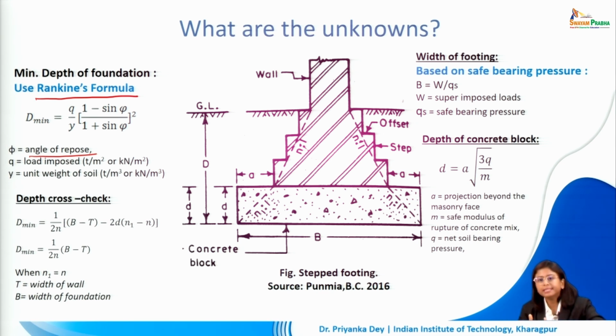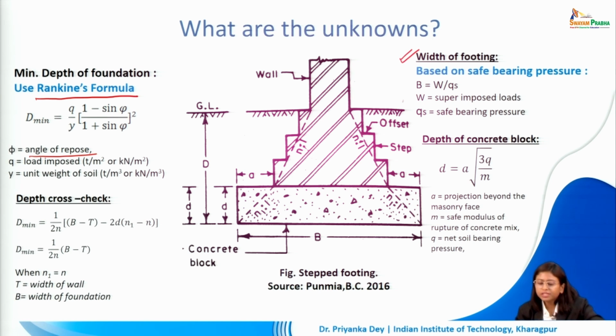Now once we know the depth, what is the next thing we need to know? We need to know the width of the footing. So with the help of the width and the depth, we know exactly the size of the trench we are going to have to dig to create our foundation. Now we know that shallow foundation is also called open foundation because open excavation is required for this type of foundation. So as a result, we need to know the depth as well as the width of this particular trench that we are going to have to dig to be able to fit our foundation in.